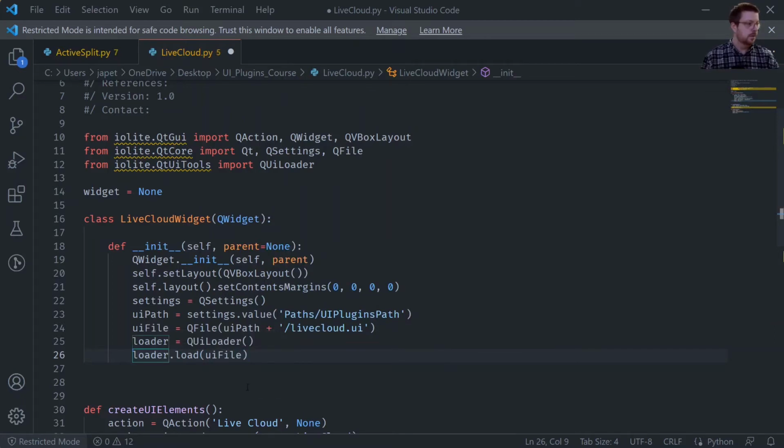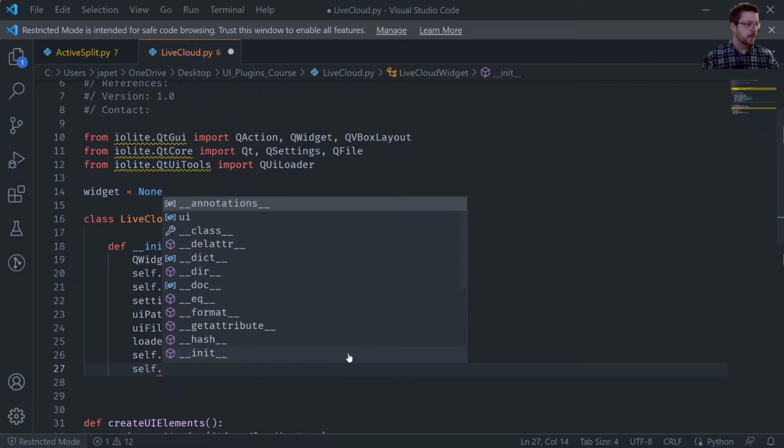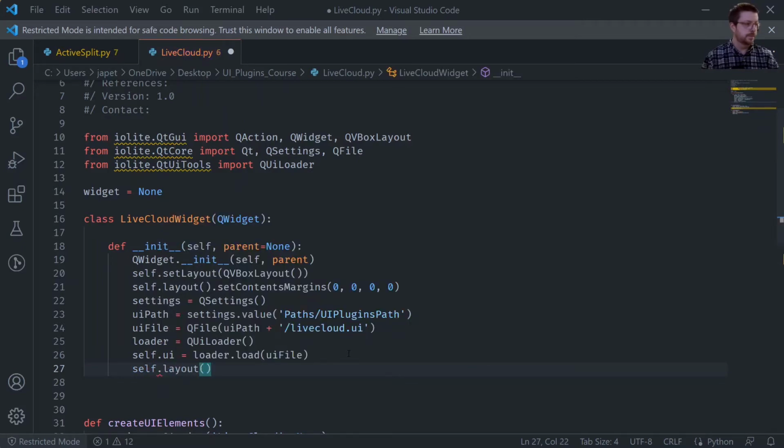And we can set that to self.ui, self.ui equals loader.load file. And now we can do self.layout.addWidget, self.ui. Let's see where that gets us.